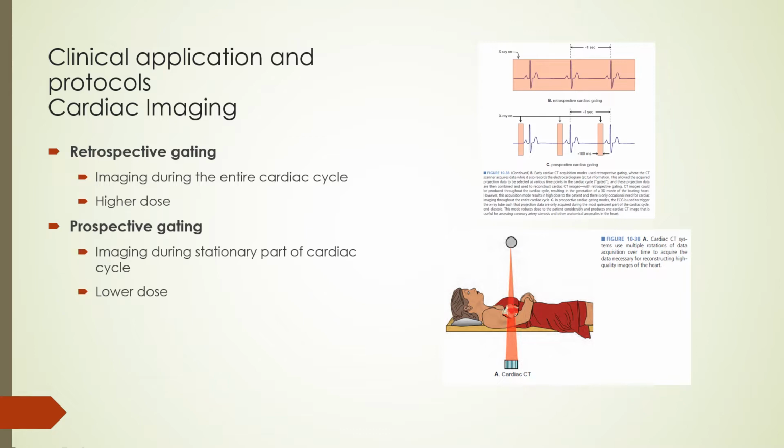The benefit of prospective cardiac CT is that the radiation dose to the patient is significantly less than with retrospective gating. A disadvantage of prospective gating is that a full motion of the heart is not acquired. Also, for patients with irregular heartbeats, the acquisition may lead to an incomplete data set if beta blockers are not used to stabilize the heart.